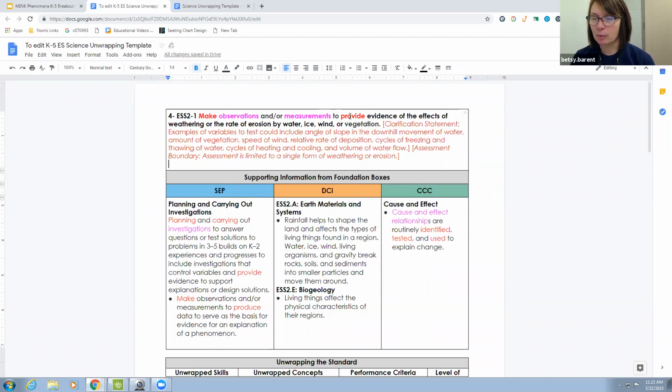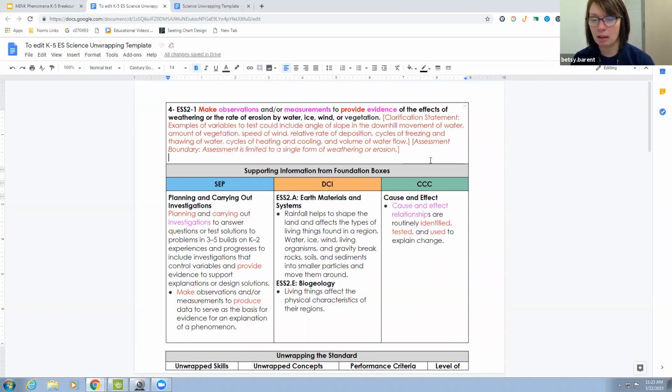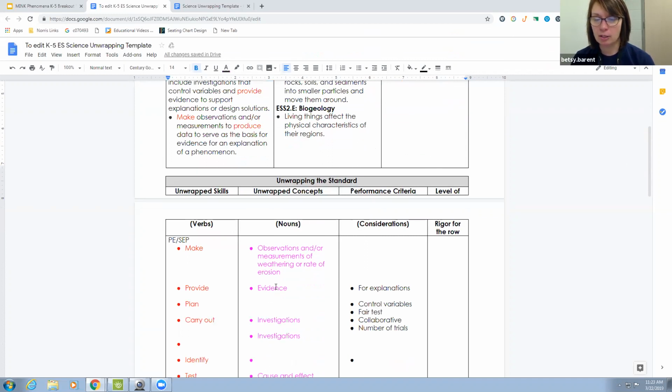And then if we come back to the one that I hadn't color-coded previously, we've got the verb provide. Well, what is it that students have to provide? They have to provide evidence. So let's go ahead and color-code that purple because it is a noun. And then you'll notice I just went and pasted that in the noun column.